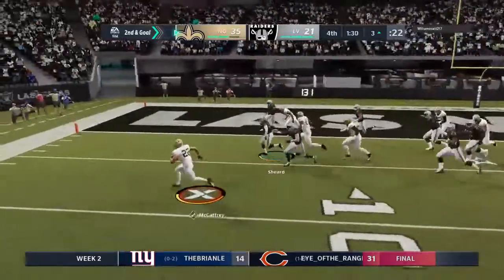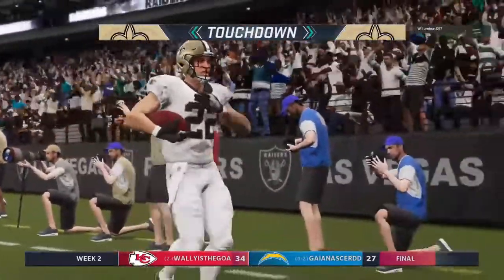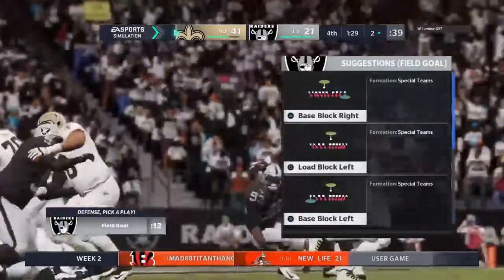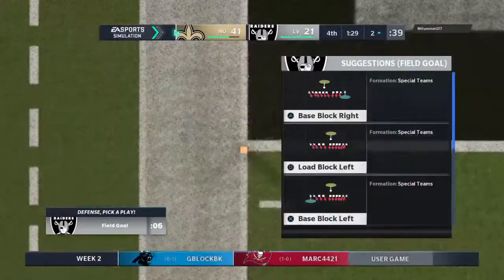Trying to get to the outside. This is McCaffrey. And he'll take it into the end zone for the Saints touchdown. A 3-yard touchdown run. And the Saints able to stretch that lead out further. Things are rocking easy here in the 4th quarter. They've got to feel pretty good about this one. Actually, they've got to feel excellent.